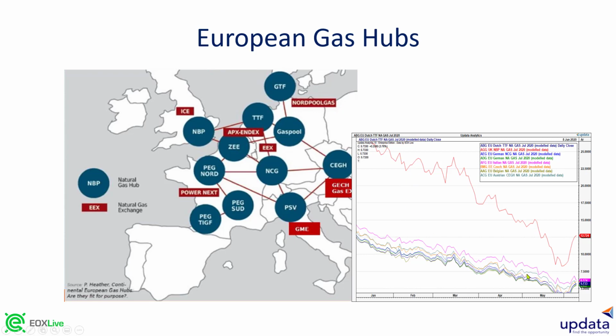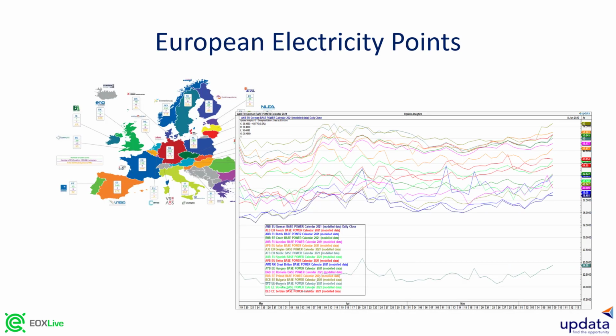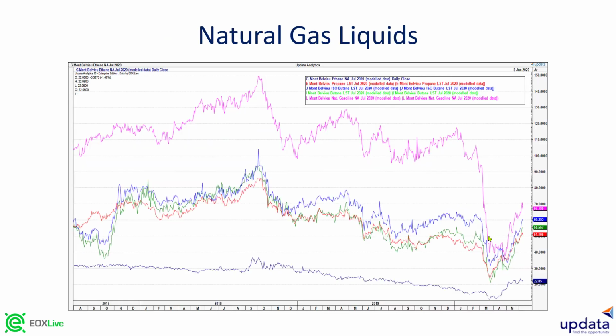And the ability to overlay these charts in Updata is really powerful. And we'll have a look at some charting some of the data in a minute. This one is, for example, an overlay of all the European electricity pricing. So these are all the CALs. And we've got things like Serbia, Slovakia, Slovenia, Bulgaria, Poland, Romania, Hungary. These are places that you would typically not get the quality of data, and this is the value of the model data. At least you've got data that's modeled out into the future on these products.